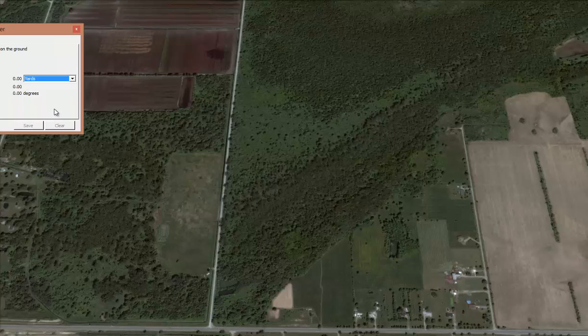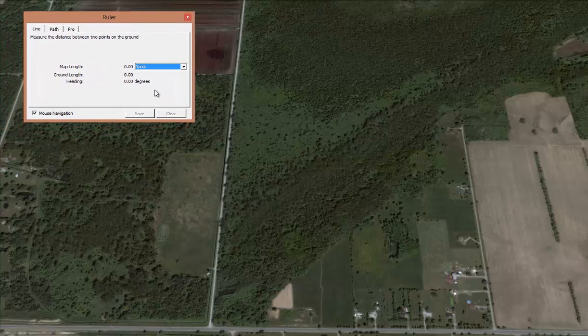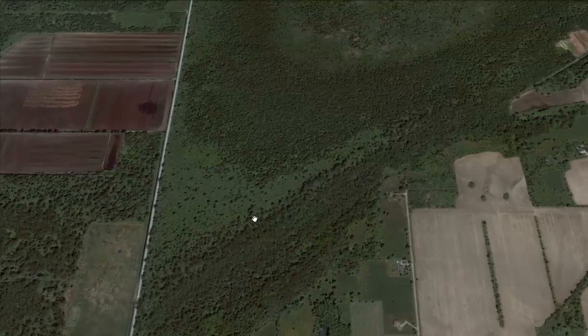I love Google Earth because you can measure out these funnels. Okay, this area is 145 yards across, and here 135 yards. So with a bow, you can't shoot across the whole funnel, but if you come in here and look and find where most of the deer are coming, you can set up on areas like that. That's going to be a key thing I'm looking for.